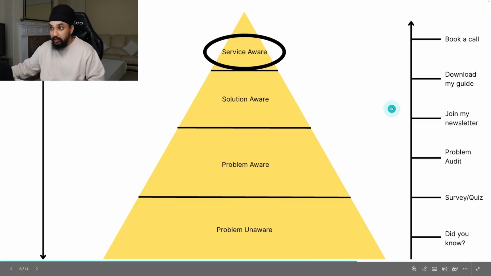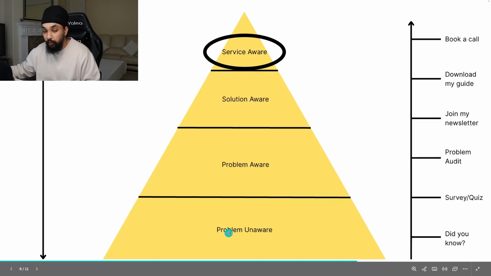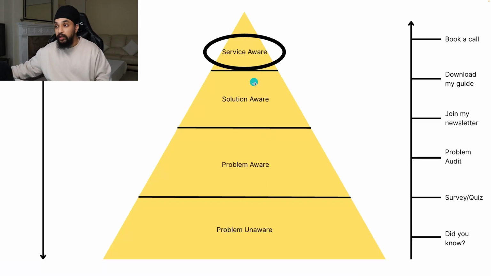So you take people through this, and there's pros and cons to starting at different levels. Personally, I think people that are service aware, it's easier to convert these people because they're already looking for something. You just have to put yourself in front of the right people, which, don't get me wrong, is a task in itself, but often it's easier than taking someone from completely problem unaware to service aware, right? That's a lot of work that often you have to put in to get someone to buy something, especially if it's a high ticket service.